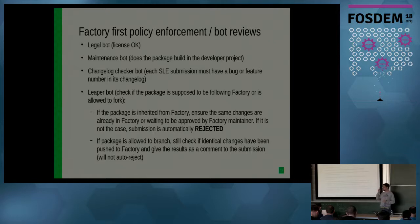When there is a change, you still want to make sure: do we have the same change, has it been pushed to factory or not? Sometimes it's not relevant because it's a backport from a new release which is already in factory, but sometimes it's really just a patch with a fix for one thing, and you want to be sure that this patch has been pushed in both code bases. Because if you don't, the next time we rebase our distribution on factory, so for SLE 16, in 3-4 years, I don't know exactly, people will have to do the work again. They will have to push their change again to factory.